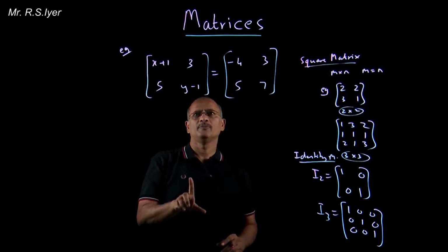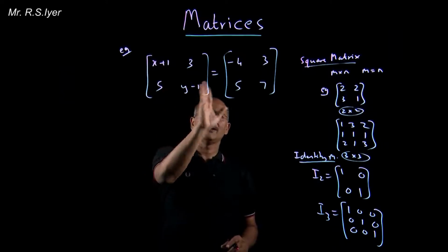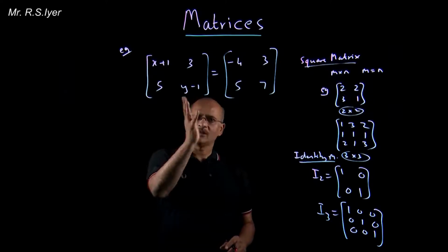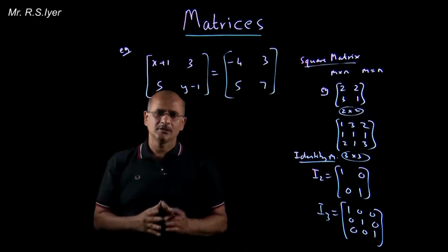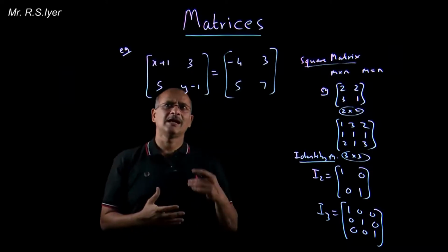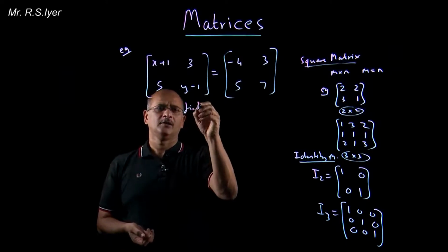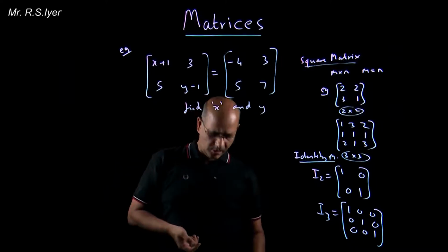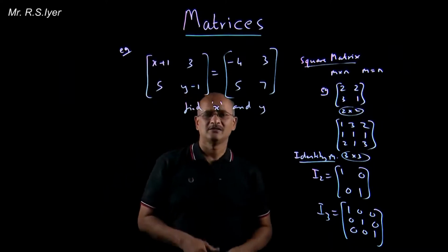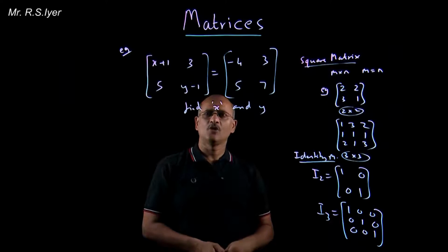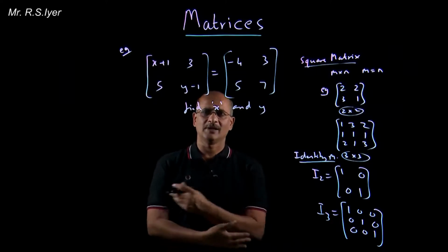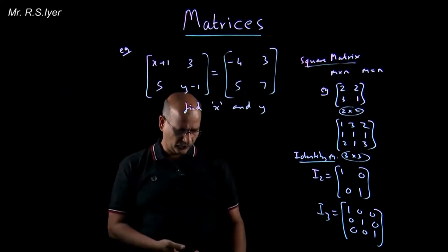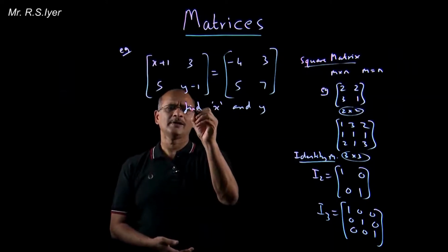The important point is, first thing, two matrices can be equal only if, first and foremost, they have to be of the same order. Now the important point I want to stress is I need to find x and y. As you studied in class 10, these are all revision of class 10 matrices we are doing, and as you go on you will see more and more new things coming up. So find x and y. How do I get x and y?